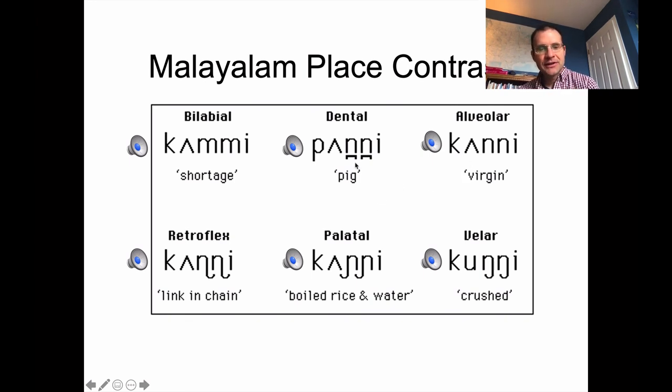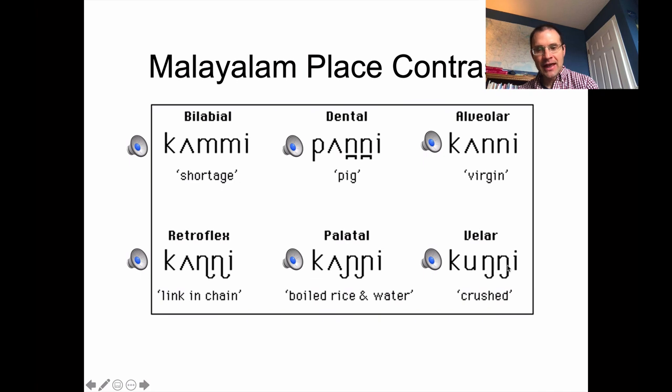Yeah, so this distinction is tricky. This is alveolar. Kanni. And this is dental. Panni. You should be able to feel that in your mouth as you're producing these. And I think if you know exactly where you're shooting for and you produce that segment, kanni, or panni, you should be able to start to hear the difference between them, but they're very close. And these guys on the bottom row, again, you can kind of think of this as a combination of N and R. This is a combination of N and Yod.